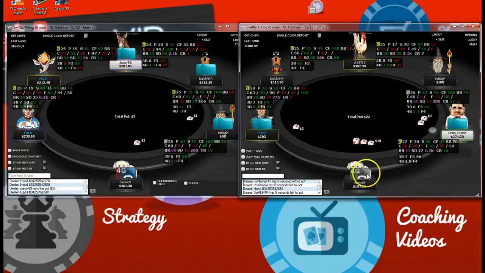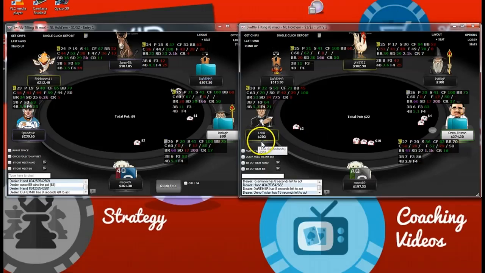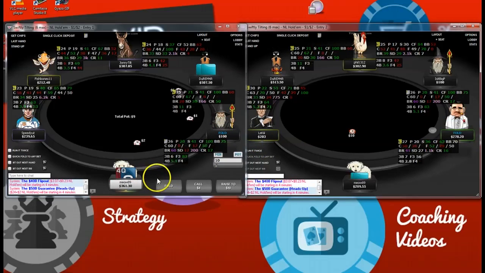Versus a weaker reg, this is clearly an obvious 3-bet. We're going to be 3-betting a lot as a bluff out of the small blind, so ace-queen is obviously a value 3-bet that we need to have, otherwise our 3-betting range is going to be far too bluff heavy.